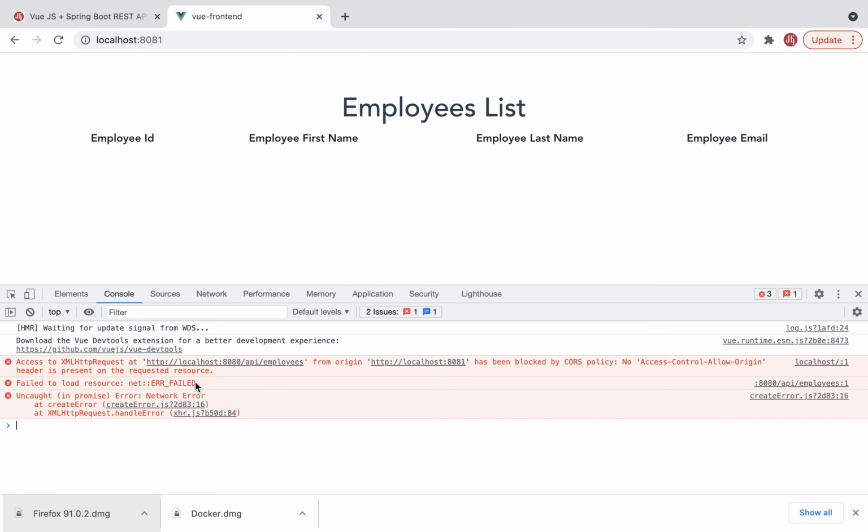We typically get this issue because our Spring Boot application is running on port 8080 and our Vue JS application is running on port 8081. Both applications are running on different ports, so the browser typically gives this error. To resolve this error, we are going to simply add the CrossOrigin annotation in our Spring Boot application.